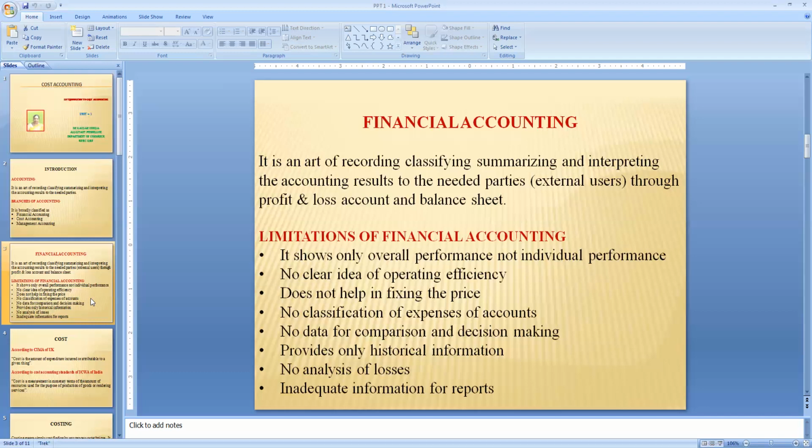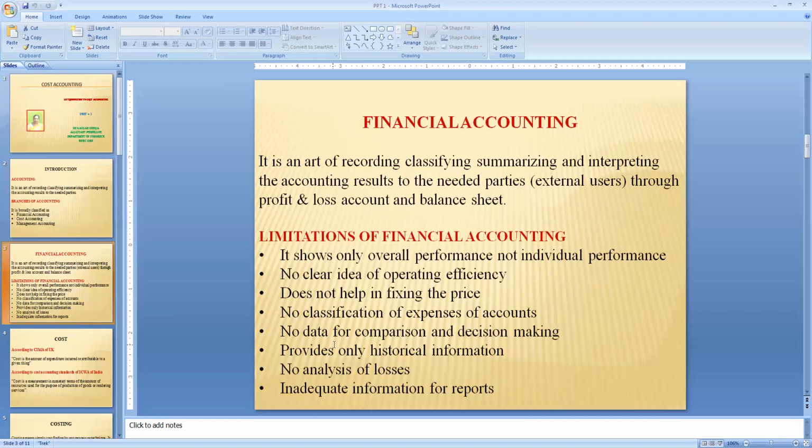The financial accounting reports help the management to control in a general way the various functions of the business, but they fail to give a detailed report on the efficiency of various divisions. Therefore, the limitations of financial accounting led to the development of cost accounting. So what are the limitations that we come across for the existence of cost accounting? Here are a few limitations we have highlighted.